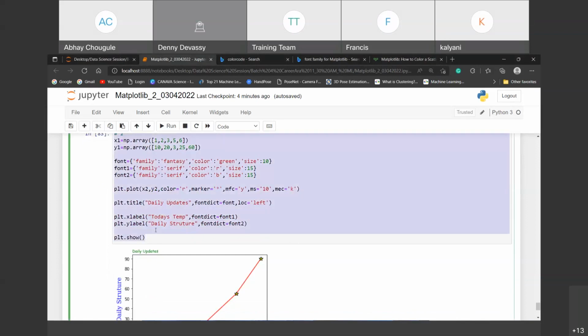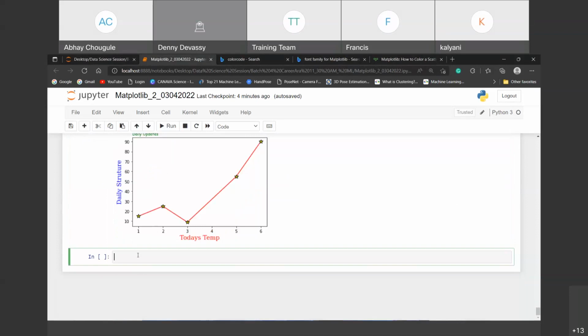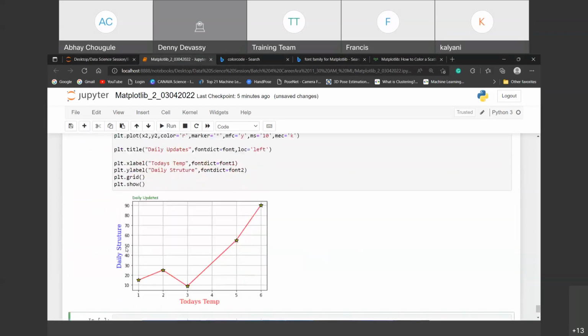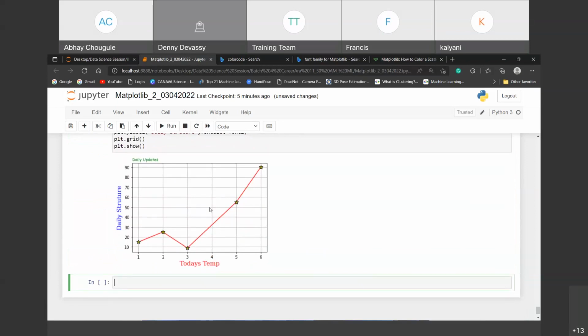See, if I pass plt.grid, check out. Grid is nothing but structural points. So check out the vertical lines, every data point has lines.